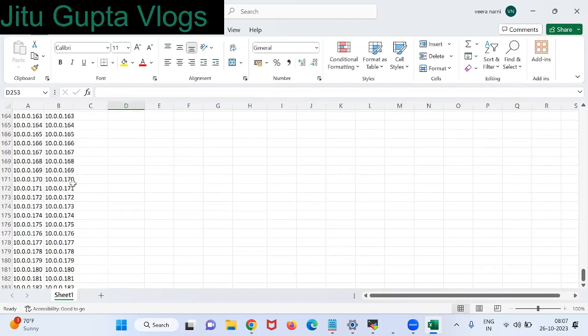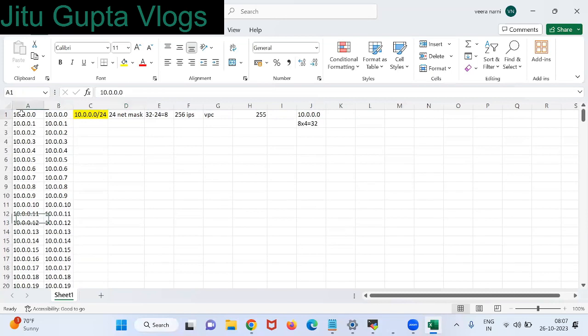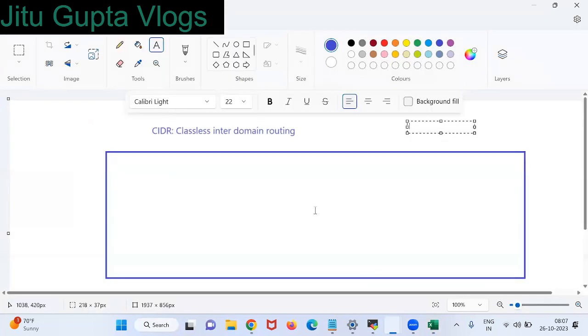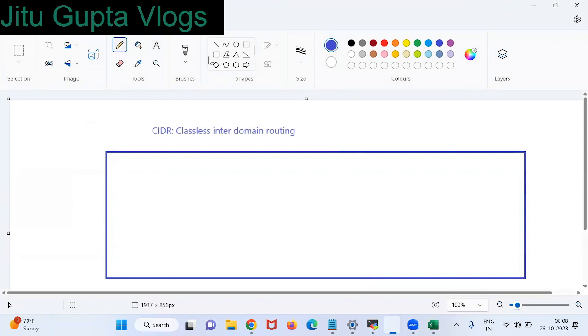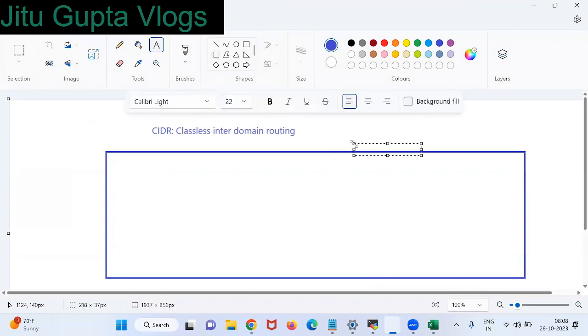Is this clear? My VPC is able to generate 255 IPs, but I'm using all 255 IPs for one subnet. Now, am I able to create one more subnet? What I'm trying to say here, this is my VPC now. Please concentrate, guys. You can understand it very easily here. This is my VPC. What is the range here? 255 IPs I can generate.